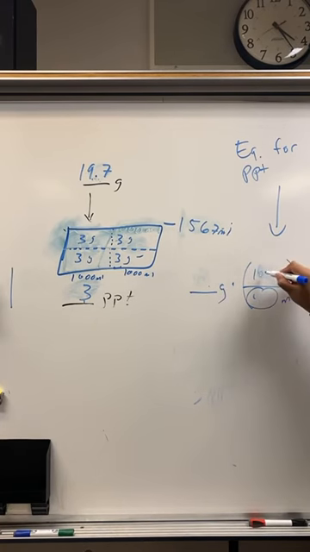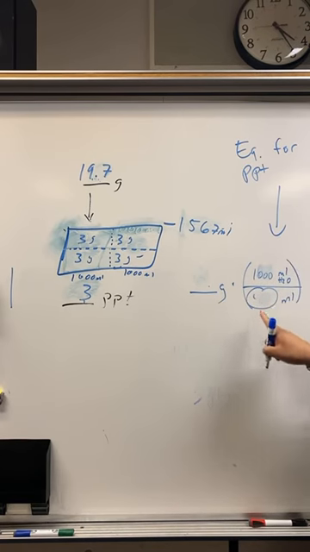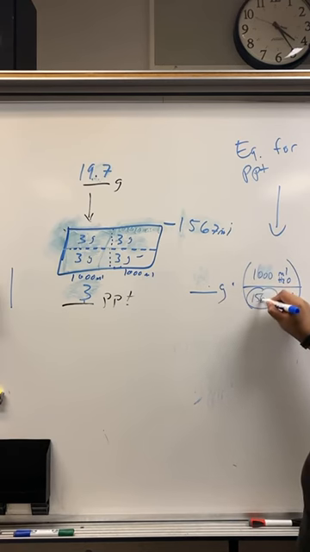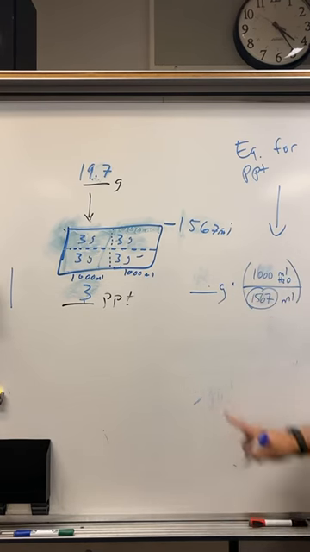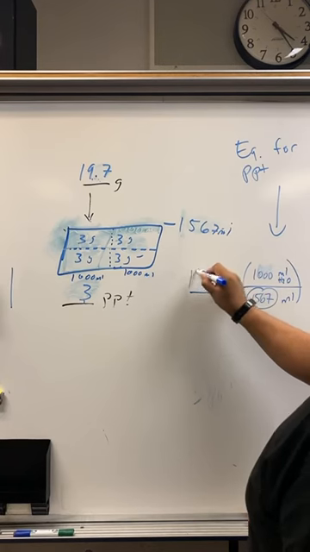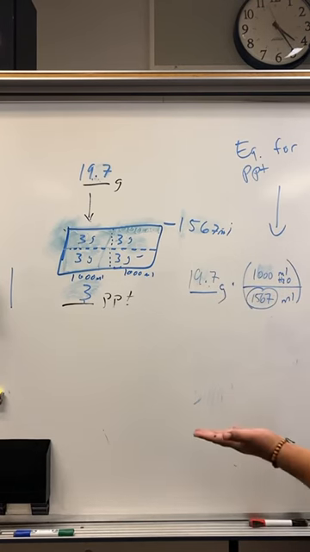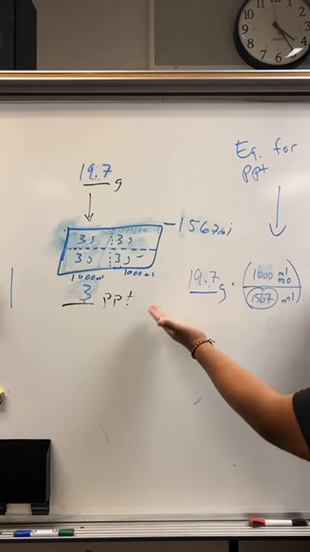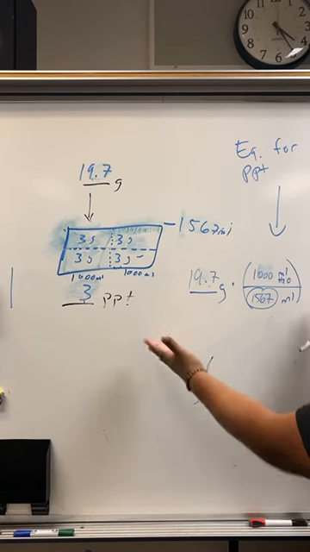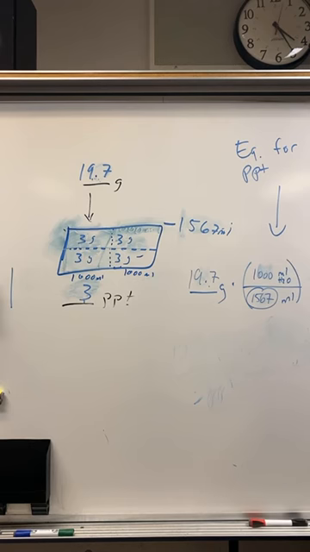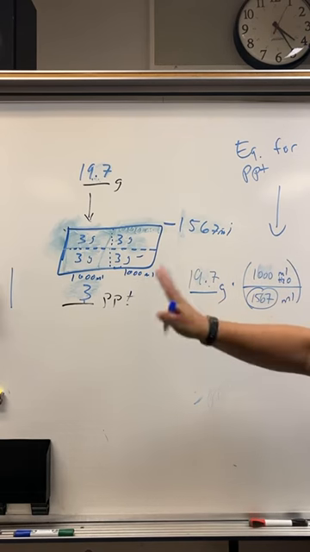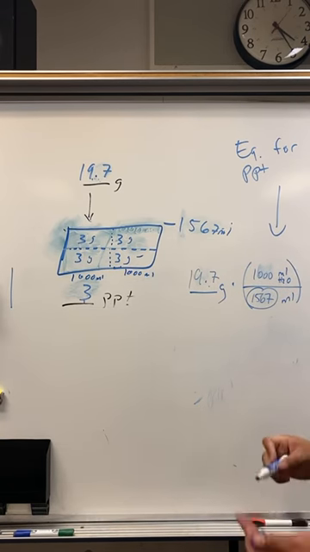Again, the 1,000 always goes on top. This 1,000 has to be there. How much water did you use? That's what goes on the bottom for this particular problem, so it'd be 1,567. How much salt did you put in? 19.73. Now you let your calculator do all the work. Again, this would be more of a Google Doc type problem. But for the quiz, I'm going to give you relatively simple problems that you should be able to do in your head.